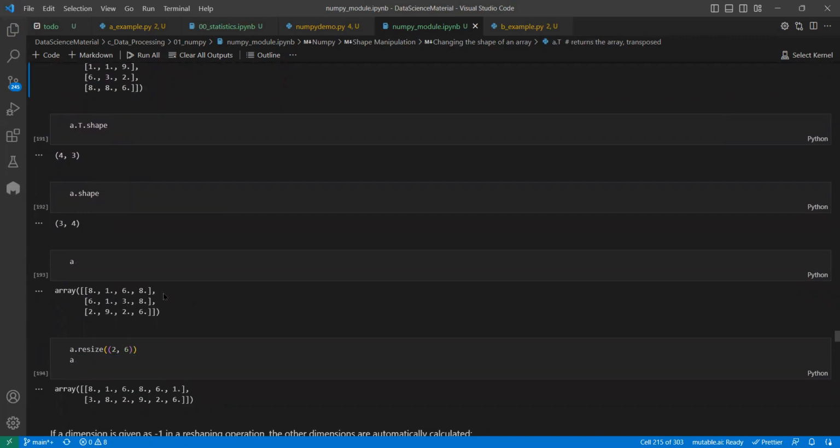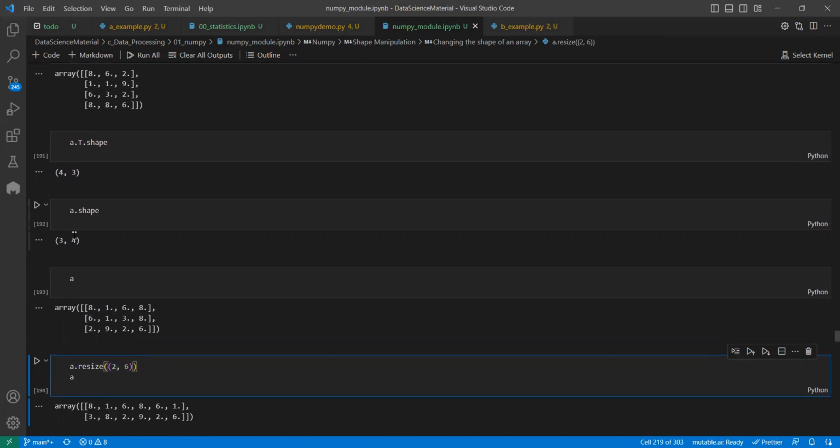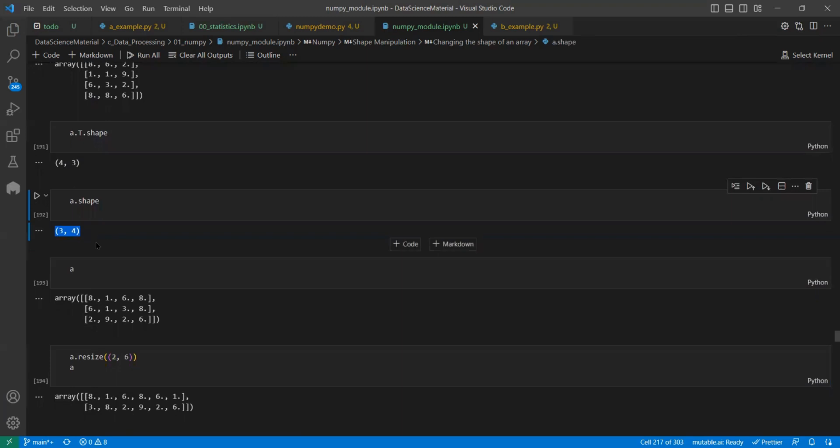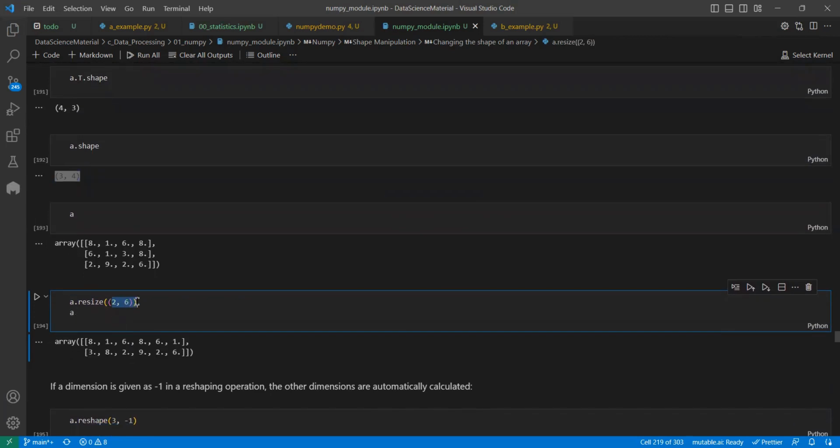That is one thing. Reshape, but resize is something else. Reshape means the same values will change their dimension. You change the dimension, but it will change it. Till now we know reshape means, like 3 by 4, it will change to 3 rows, 4 columns. Similarly, resize means, 2 by 2, 6 is 12. Again, the same values, it is changing it. But the difference between reshape and resize is that resize will kind of trim, I would say. If there is no option, it will try to trim it.